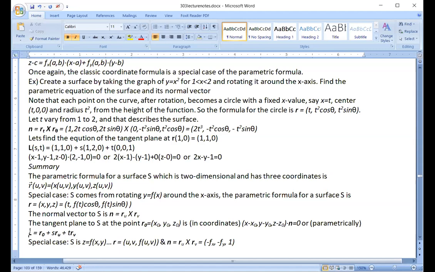And then a special case, which will actually come up quite a lot for us, is what if our surface is z = f(x, y). We can write it in that straightforward functional form. If we want to write the surface parametrically, we can say r = (u, v, f(u, v)). Really, u is the same as x and v is the same as y. And then the normal vector is r_u cross r_v. If we do the calculation, it works out to being (−∂f/∂x, −∂f/∂y, 1). So the general case, and then also two special cases.